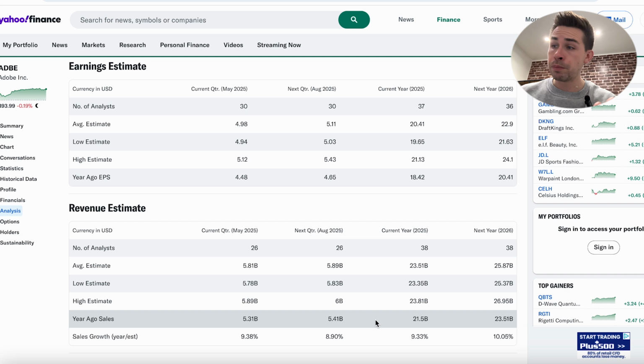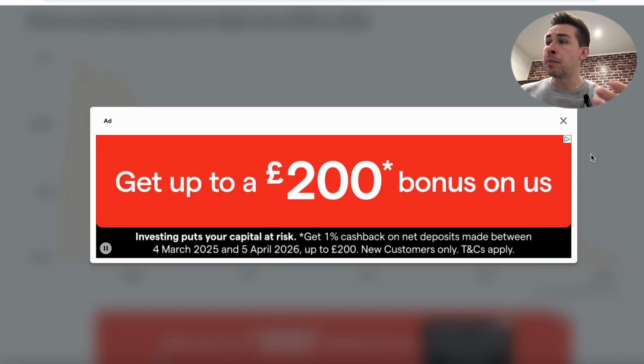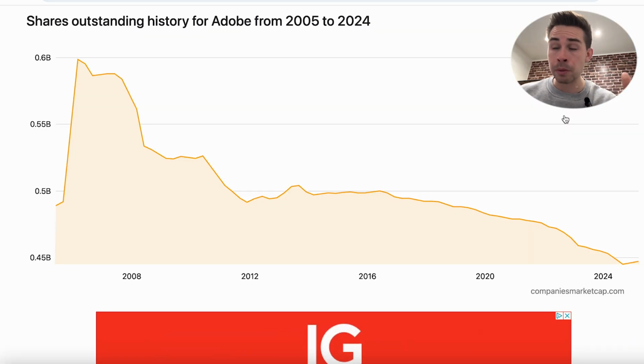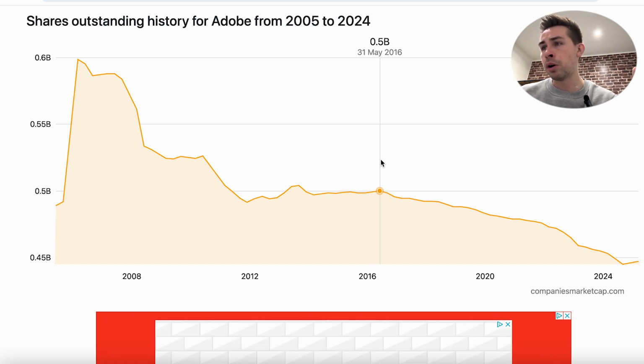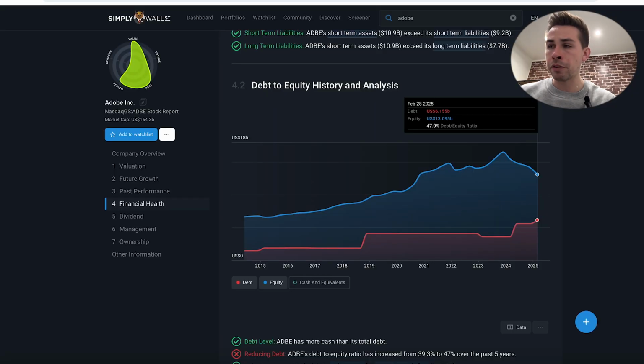But looking at the future growth, it still looks like next year, 2025, 10% revenue growth is expected, and 9% the year after. The other thing is the company is massively profitable, so they are buying back shares massively. If you look around here, the shares outstanding have reduced by a good 10% in the last 10 years. Since 2020, another good 5% of shares have been reduced as well. And on the latest earnings, they've increased the share buyback with the lower share price, which is what you want to see a company do: be more aggressive on the share buyback front.